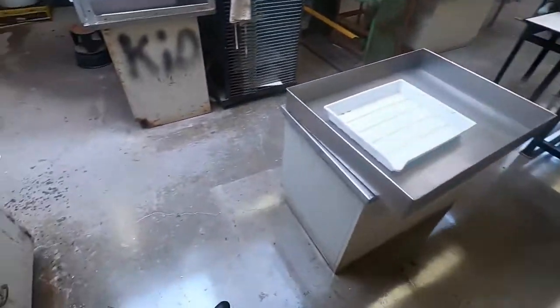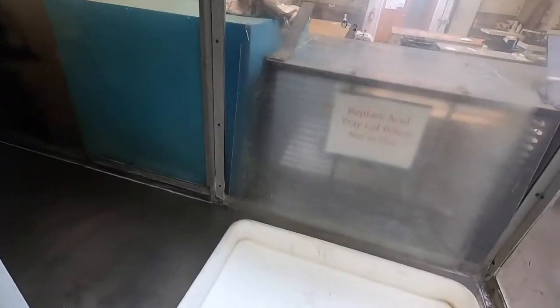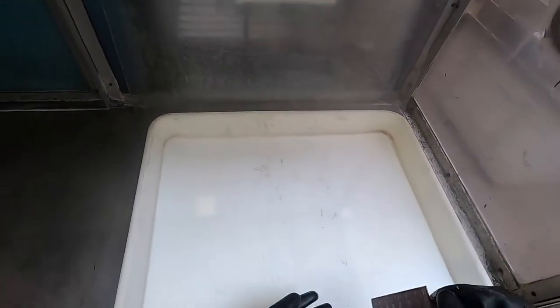We'll come over to the nitric bath. And the first amount of time that I want to put this in the acid is for 1 minute. So I'm just going to go in.